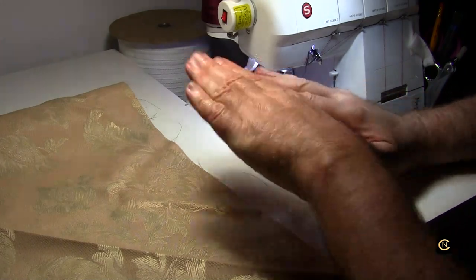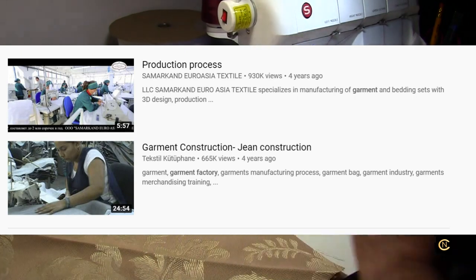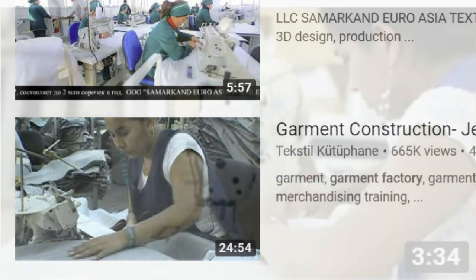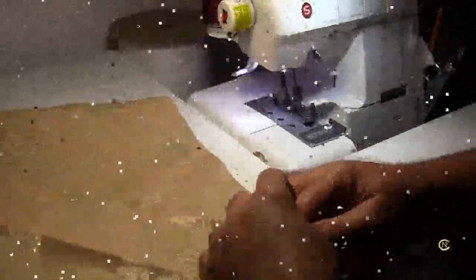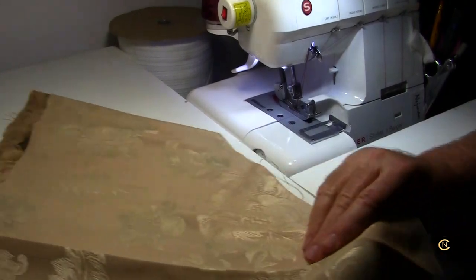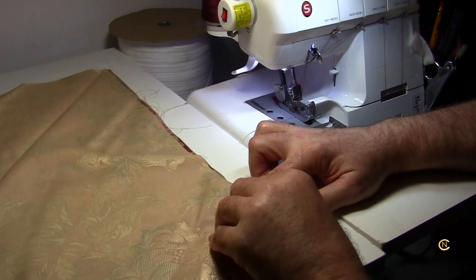She studied industrial methods in Los Angeles. Fast forward many years later — on YouTube you can watch people sewing in factories. Those people sew so fast, never using pins, and they've got a flatbed surface around most of the machines. If you want better results at home, you want a flatbed surface around your sewing machine or around your serger.